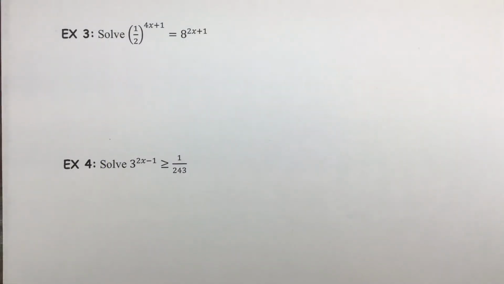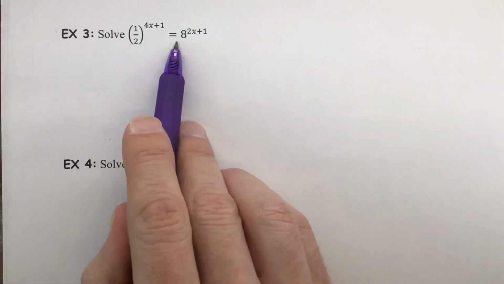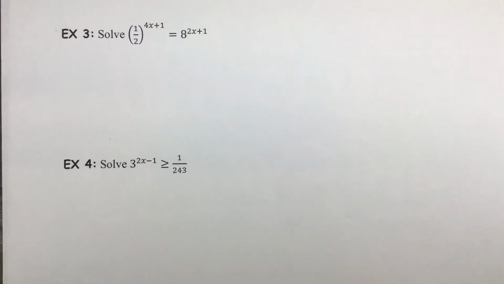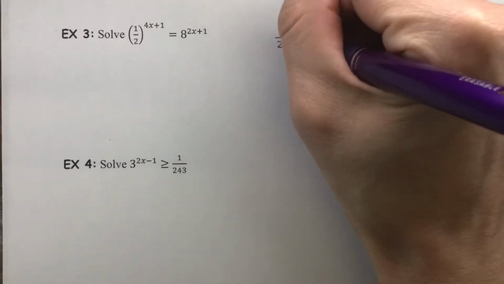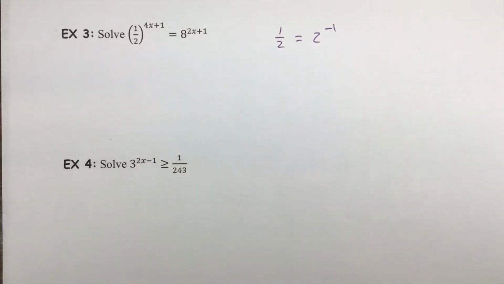All right, for example 3, basically the same procedure. What we have are 2 different bases raised to powers. Your variable is in those powers. We're going to be solving for that x. All right, 1/2 and 8. We need to build the connection between them. And that connection is the same one that we saw in example 2, which is using the base of 2. 1/2 is the same thing as 2 to the -1 power. It just creates a reciprocal when you use a -1 as an exponent.